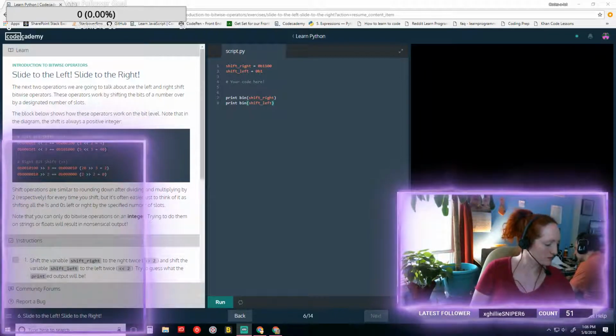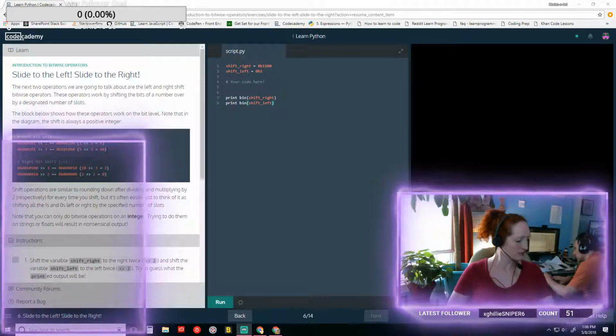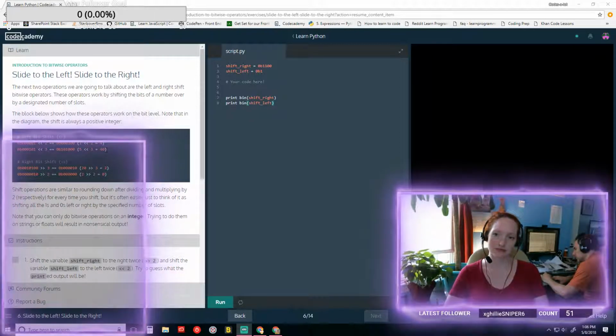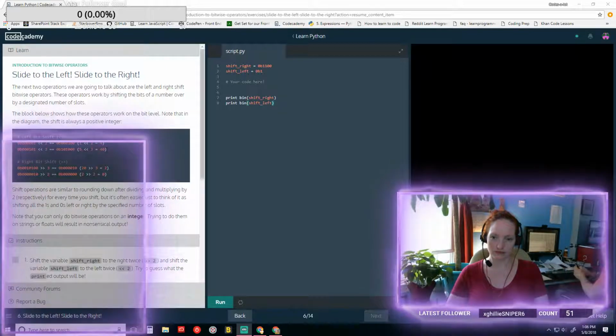Shifts, right? Shift operations are similar to rounding down.